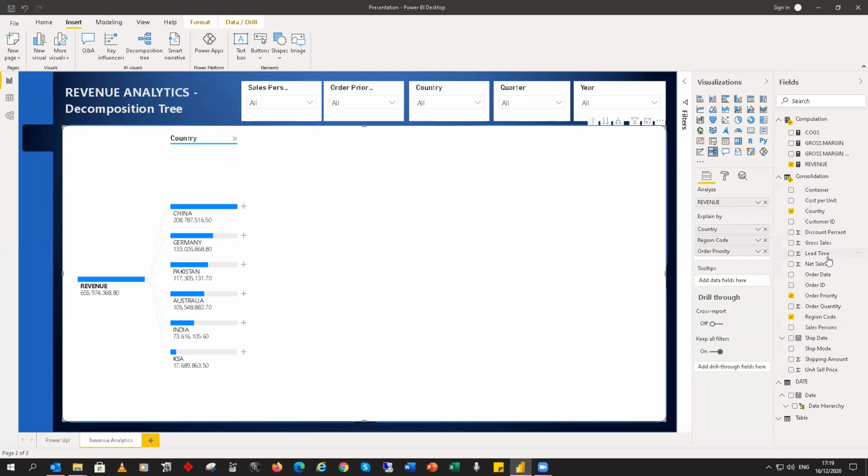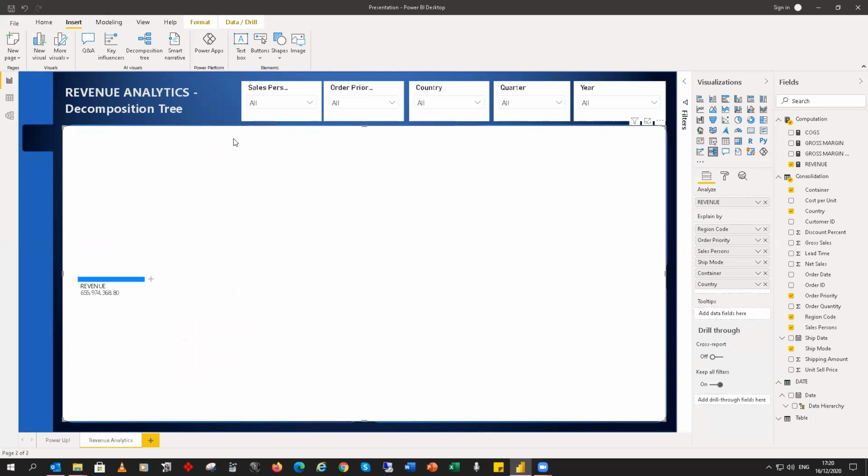This is order date, ignore this one. Region code, salesperson, and ship mode if you require it. So I just click all that is required in Explain by. Now the control is with me here. This is the revenue. I click it again, and all the things I selected in Explain by come up here. It doesn't have to be in the same order, like going by region code first. I just select it, and now I have the control: if I want it by country by revenue, I click it here.